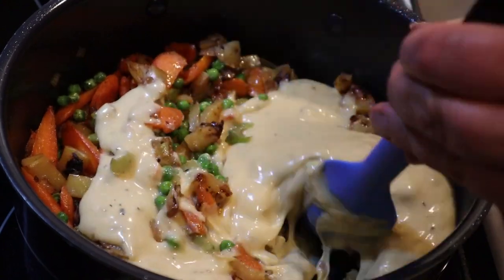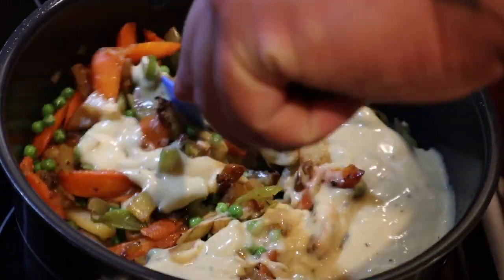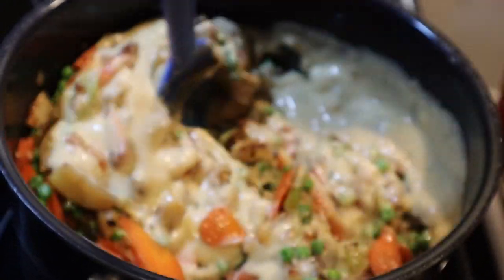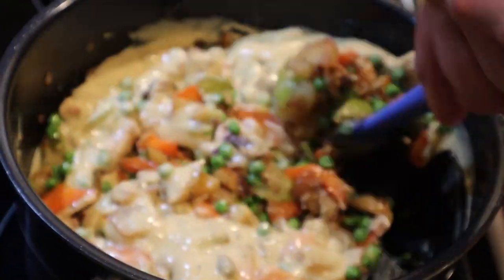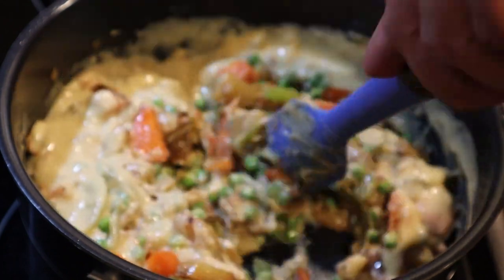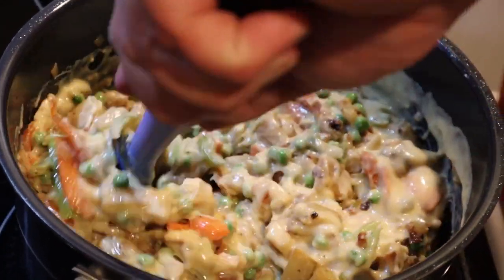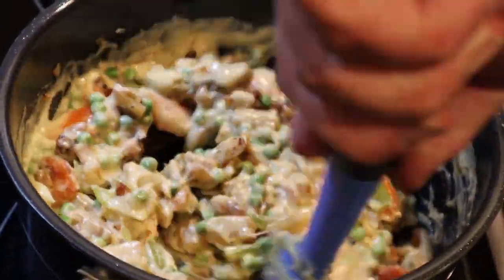Oh, look at all those veggies. I love veggies. I've said this multiple times on this. I love vegetables. I love veggies so much. If I was a vegetarian, man, it'd be pretty damn awesome. But I'm not, because I like my meat.